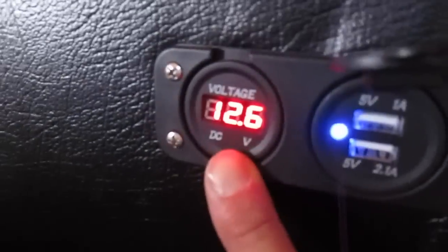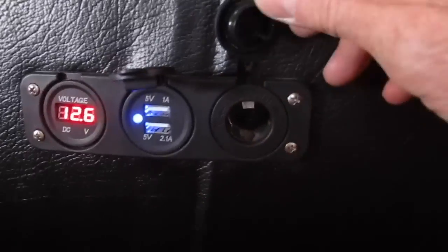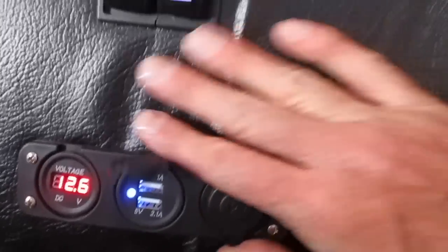Some soon-to-be zombie lights, my voltage for my battery, some USB chargers, and a cigarette lighter adapter. There's plenty of room to grow. Again, it's just some simple things for charging a device, charging an iPad, charging a phone at night.